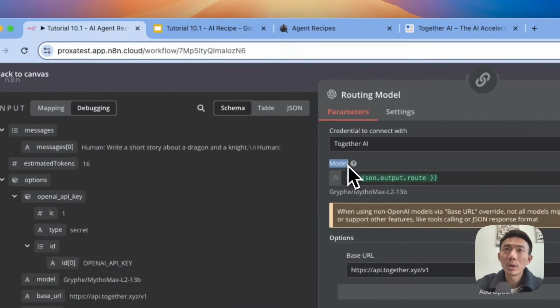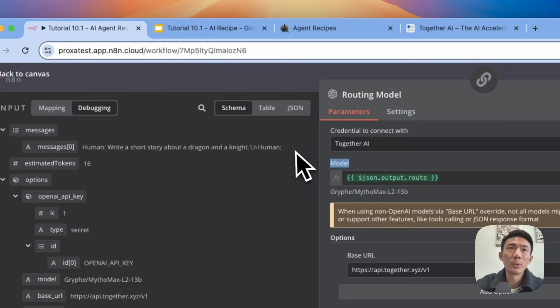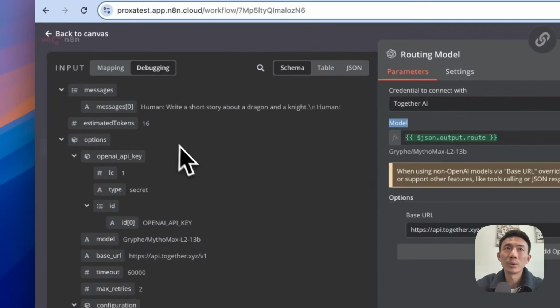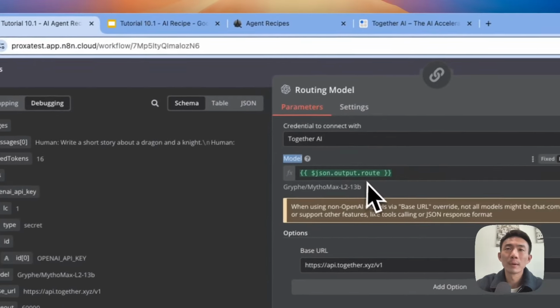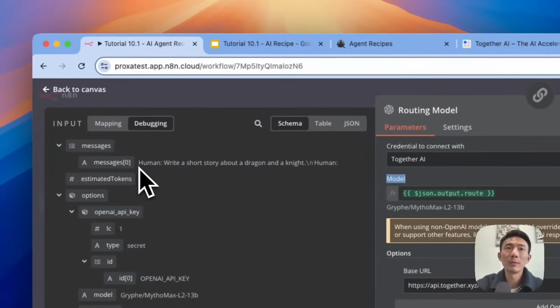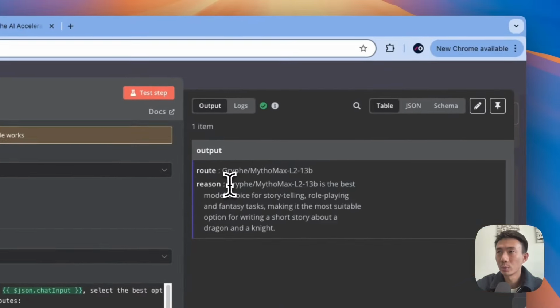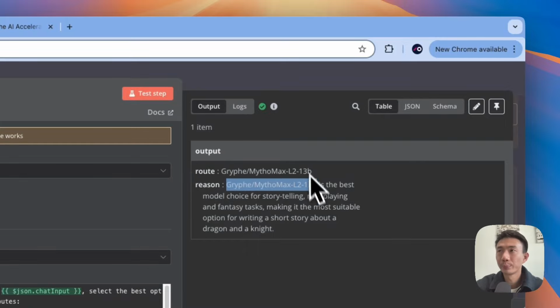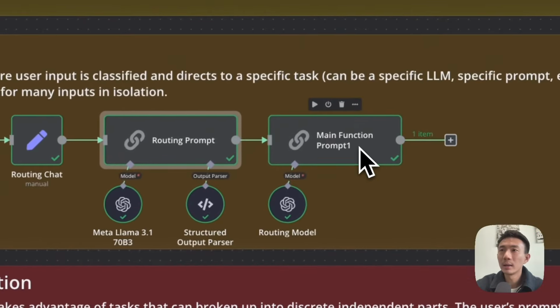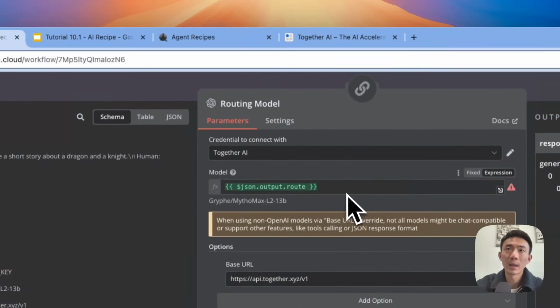For which model we are going to choose, we will need to refer to the previous node, which is to get the output for the route. So basically, for the previous node, we choose which model to use, and then in this routing model, we are going to pick that particular model to use.